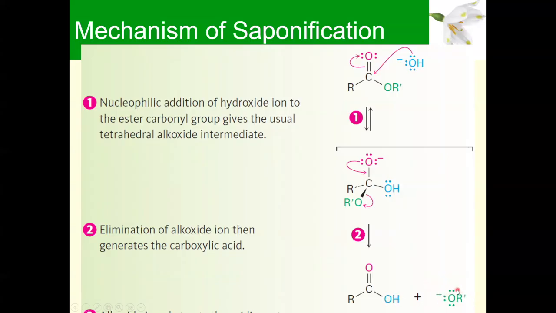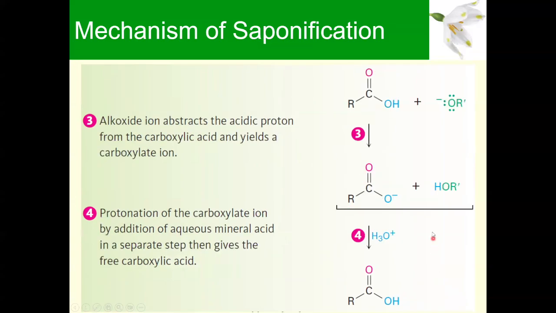So my point being is that the reason why this reaction goes at all anyway is because this will not act like a nucleophile on the carbonyl. This alkoxide will act as a relatively strong base to take this relatively acidic hydrogen and just form the alcohol and move on, okay? So instead of this attacking the carbonyl, the easiest reaction is for this alkoxide to just grab that hydrogen, and it just moves the reaction along.